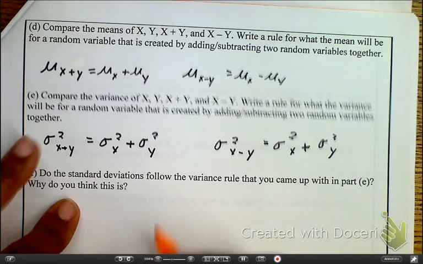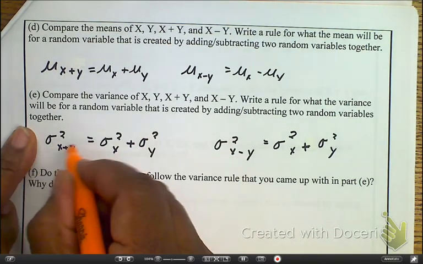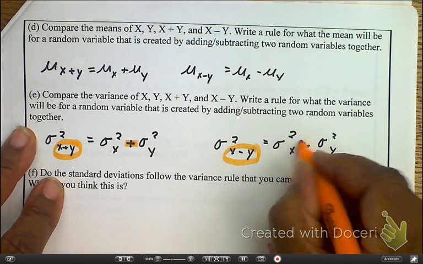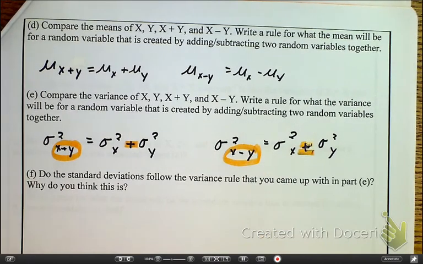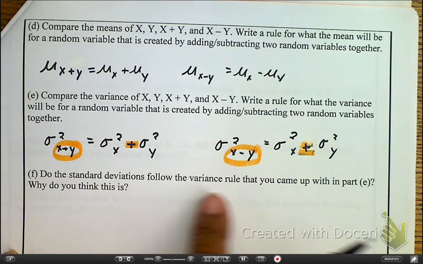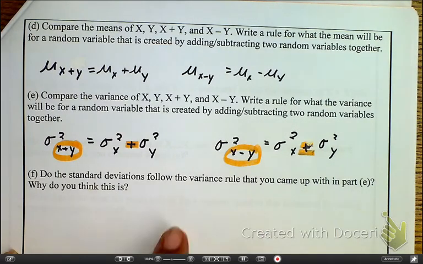Okay, so, with that being said, going back here, when you have this right here, it's going to be plus. When you have that, it is also going to be plus because of the rationale I just said to you. Now, I've said to you over and over again, in order to get the standard deviation, you have to go through the variance.